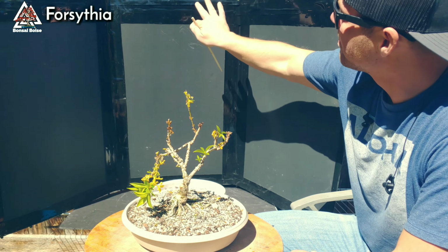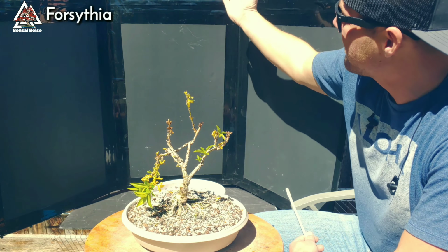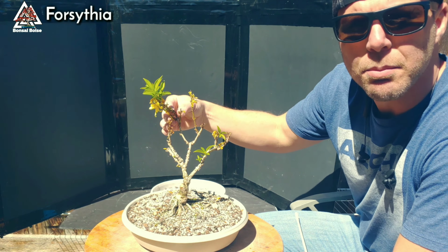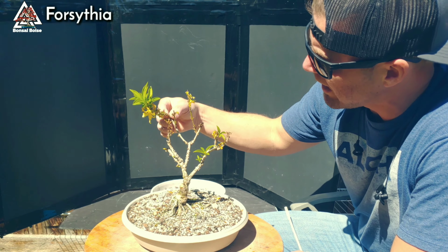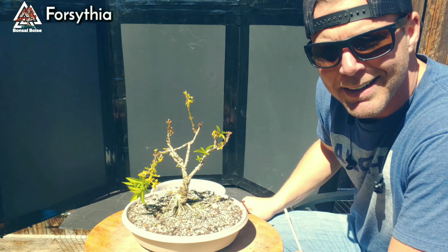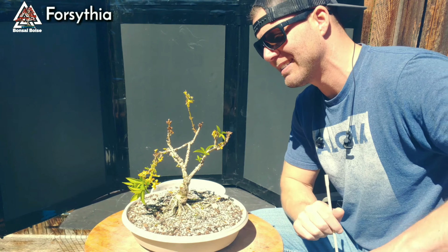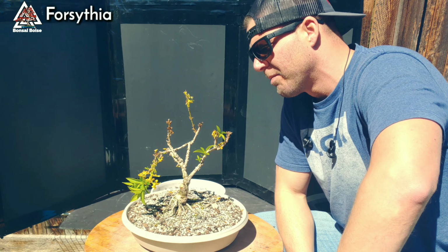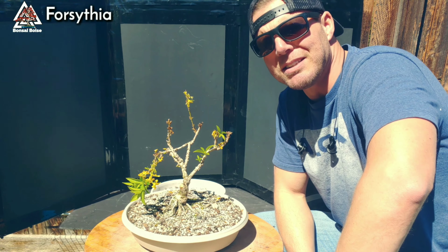And set this up against the fence, walked away for a minute, came back, this had fallen over, and broke it. Basically just broke the strongest live branch right off of this poor Forsythia. I was speechless. Here I was, getting ready to give this plant some TLC that it needs, and instead, I broke it in half. So there's my funny story.